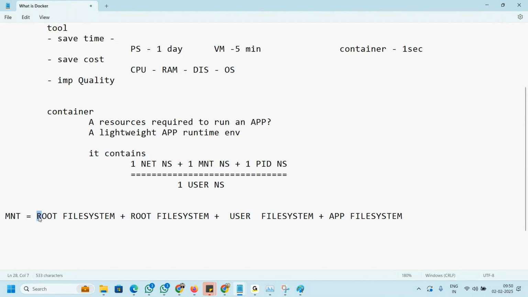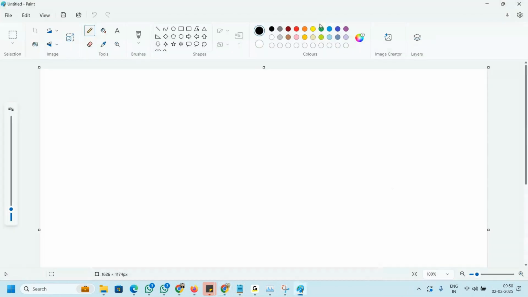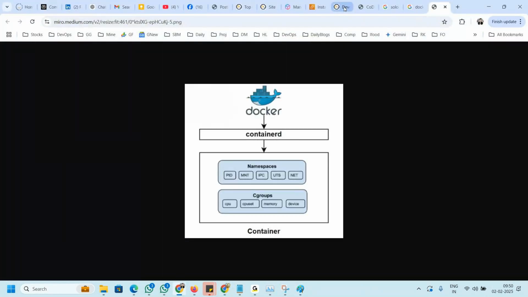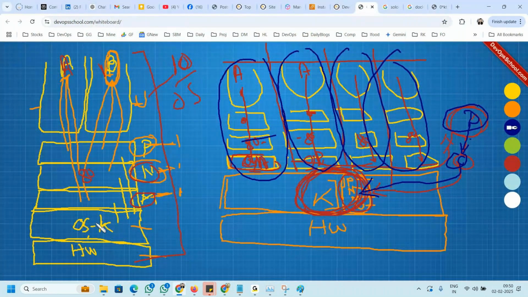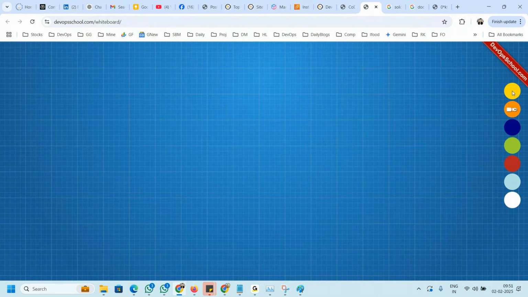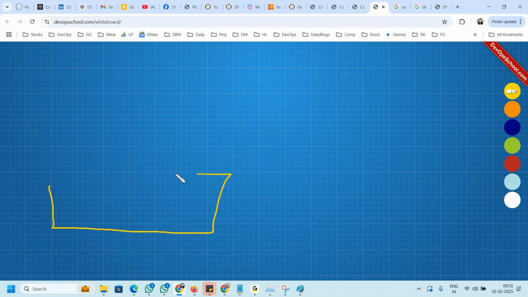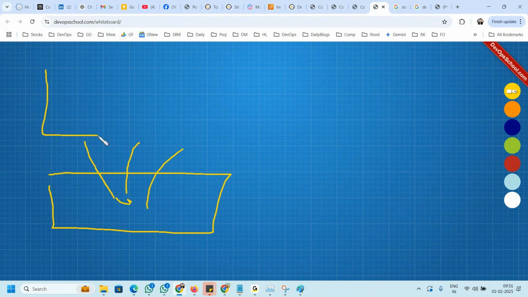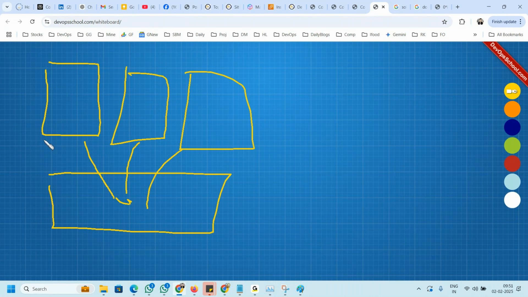Now you want to simplify this. What is a root file system? Say there is one piece of hardware called a disk. Here you have the hardware. Now typically, from this disk you can create multiple VMs. So this is the disk you have in the hardware, and typically you have a virtualization tool, and this disk is shared among multiple VMs to create different disks here. One disk, two disks. These are the VMs: disk 2, disk 3.